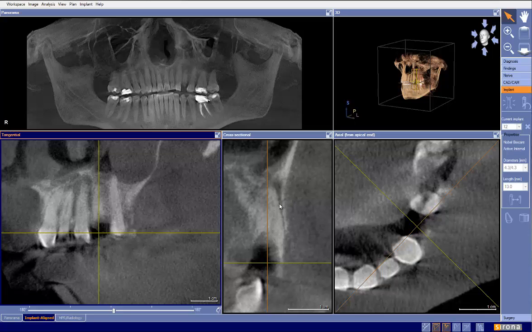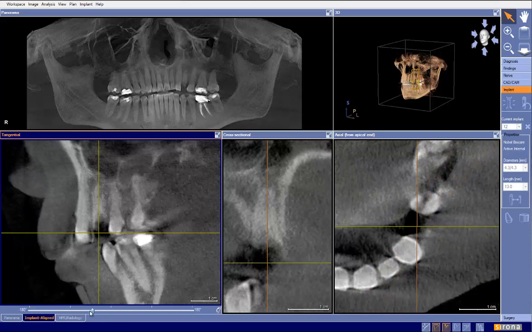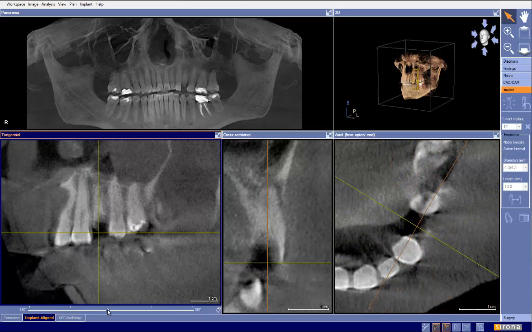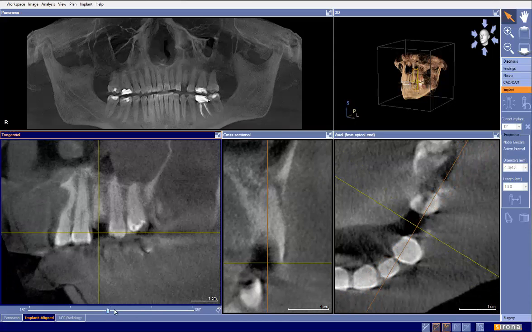Right there we can see what appears to be a break. Now it may not be there, but it appears to be there. So what I know on this particular case is that I'm going to need to flap this. I'm just concerned that that buccal plate where the infection is very thin. There'll be a dehiscence there. So I would intend on flapping this case.